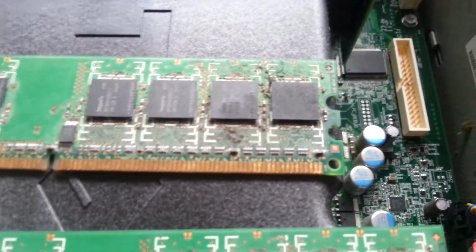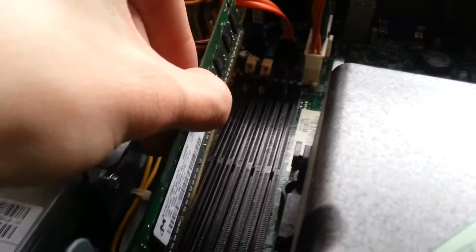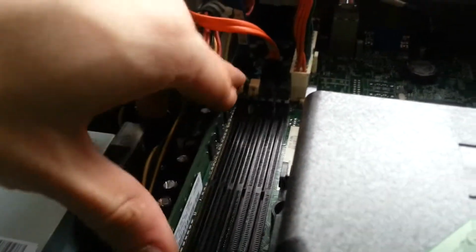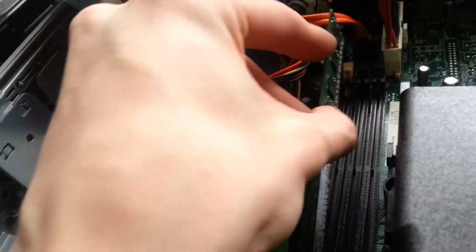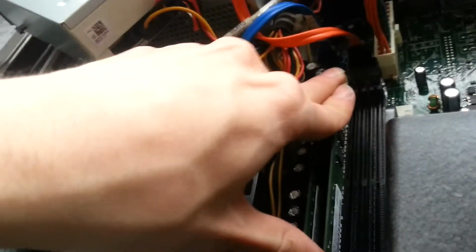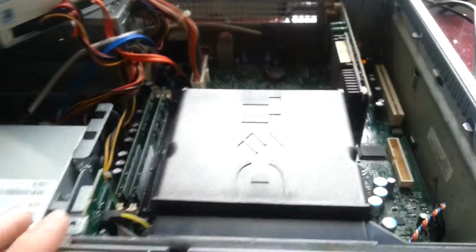I'm not entirely sure. I'm going to try getting different memory. Probably put another 2 1-gig sticks in out of that board. There you go. So handy when you have lots of systems about to pull parts from to try. 1 GB sticks again, another matched pair. We'll install them in slots 1 and 2 where they should have been in the first place. Or maybe there was. Maybe they had more RAM in it in the first place and removed it. Okay, let's try that.